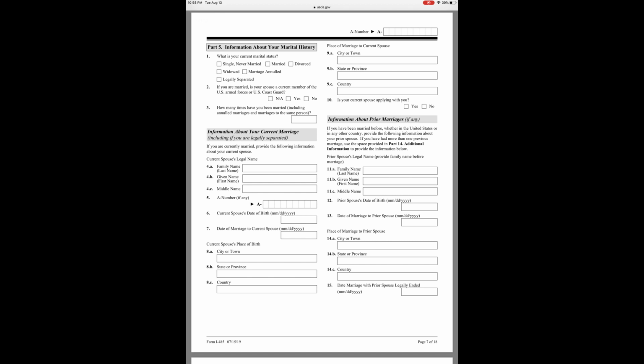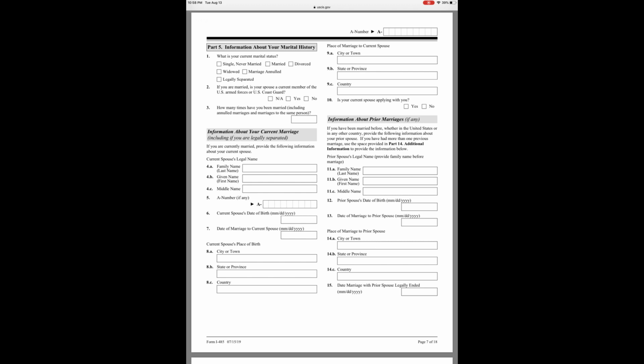We are now at page 7. This is also an easy page to fill out. Again, don't forget your alien number at the upper right corner of this page. So part 5, information about your marital history. Question number 1, what is your current marital status?